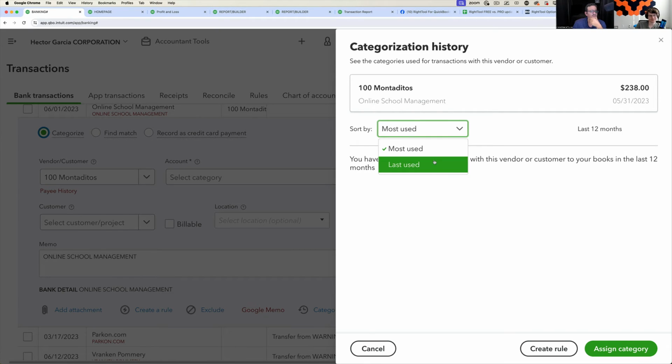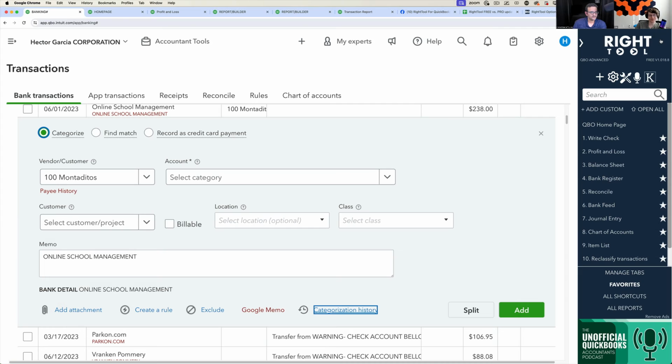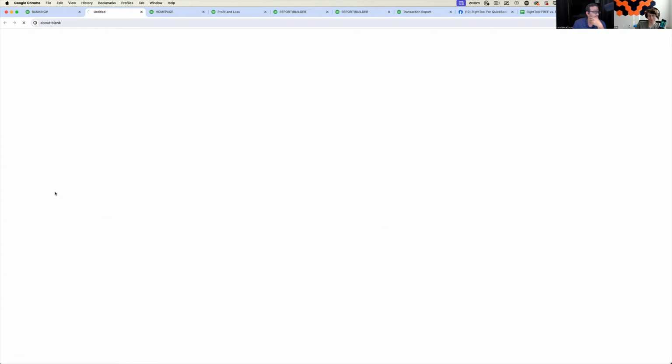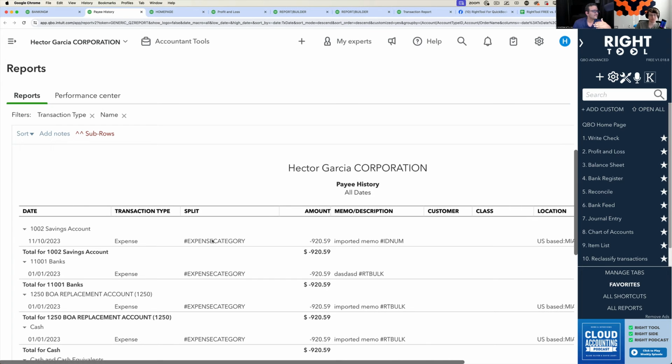But one of the challenges here is that you only get 12 months. You don't get anything beyond 12 months. This screen is actually great. If it did anything beyond 12 months, we actually wouldn't need to do this. But what Payee History does, when I click on that, is it opens up a new tab. In the new tab, it shows me a report of every single instance where we used that specific vendor or payee.